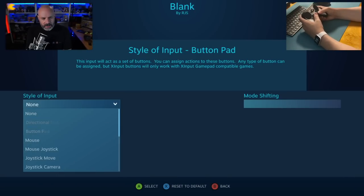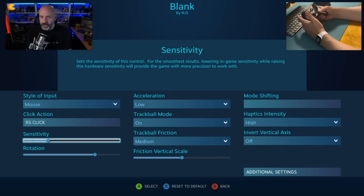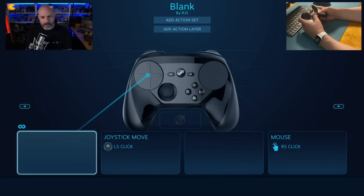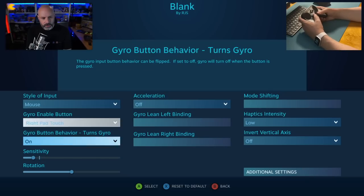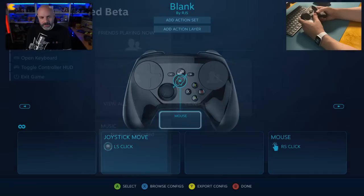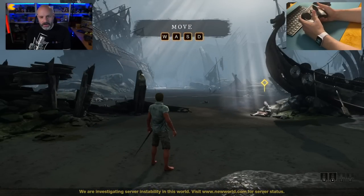I'll go into here and set this as a mouse. I'm going to turn on low acceleration — you'll figure out what sensitivity you prefer as you play games on the Steam Deck or the Steam Controller. I always like haptics intensity to be high. Basically what that's done is turned this little circle into a mouse so I can look around. I also really like to use the gyroscope, so I'm going to add that as a mouse input as well and increase the sensitivity. I'll make it so it only works when I have right pad touch active, and crank up the haptics. So nothing happens as I move the controller around, but then I put my thumb down and now I've got full control.